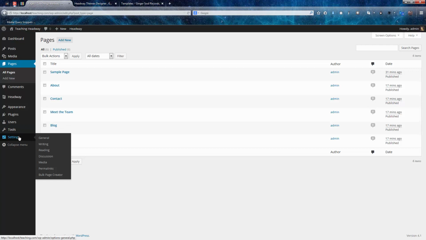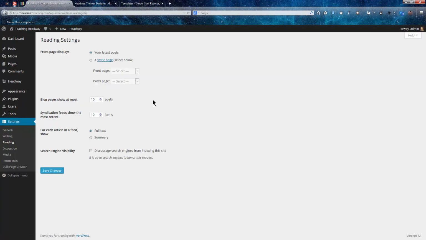So the next thing you want to do is go to Settings and then Reading, and here is basically where the magic starts. By keeping your setting on your latest posts, so here where it says front page displays, if you're keeping your setting on your latest posts, what you're telling WordPress is that you're only creating a blog. Okay, so that means if I go to mywebsite.com, it's only going to show me the latest archive of maybe 10 or 20 of my blog posts on there. But currently I'm not doing that. I am just making a website. So with that, we have to tell WordPress that this is a website and click this radio button here and make sure it says a static page, okay? And we change the front page to home and the posts page to blog, and we press save.